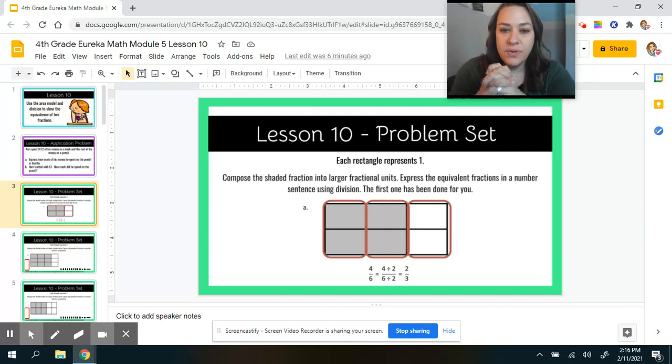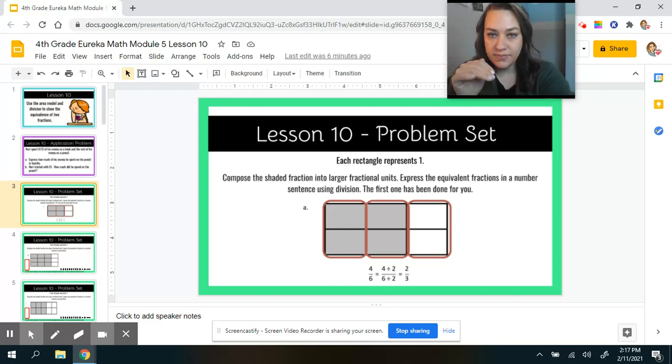So, for example, if we were doing multiplication, we would have started with 2/3, decomposed it into two more rows, so we would have multiplied by 2 to make 4/6. But because we're working backwards, we're starting with 4/6 and then bundling our columns as if that horizontal line is no longer there. Okay, so for example, this one started with 4/6.